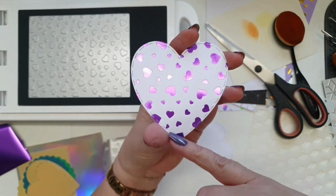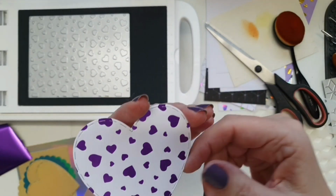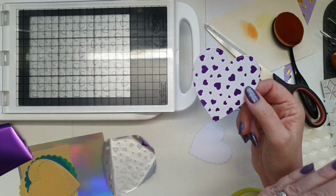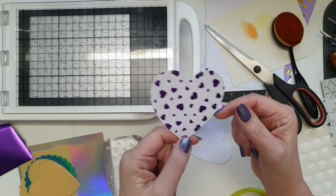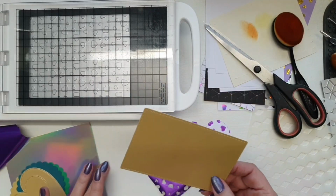It's crisp. There's no bits missing, and that's where your shims and everything come into play. You need to make sure that you've got enough depth on what you're putting through your die cutting machine for it to give that crisp effect. Okay, so let's do a bit of gold card.